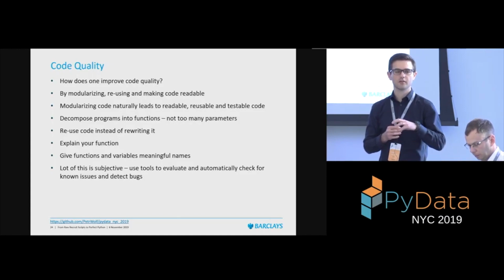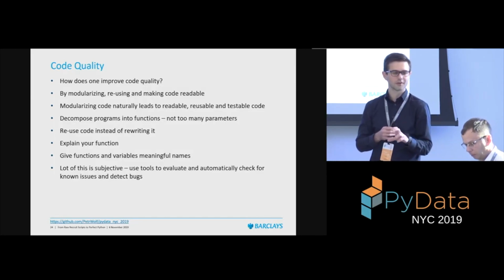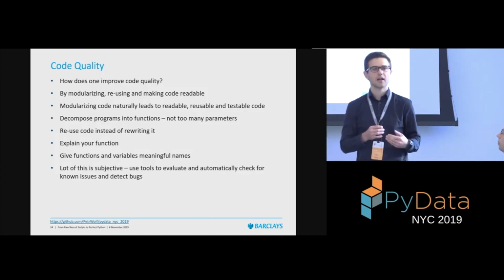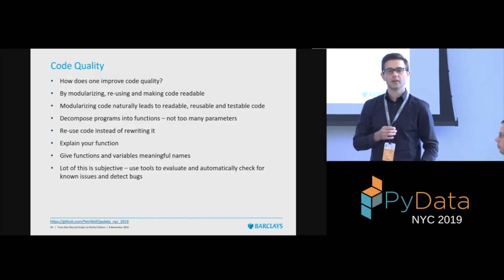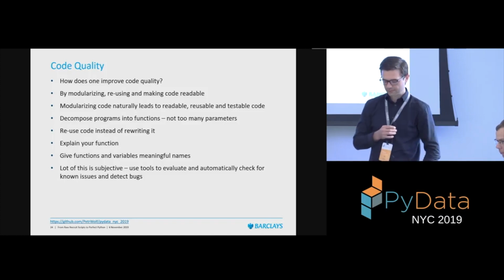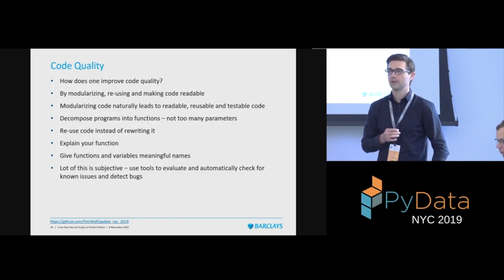If you see a piece of code where you repeat the same thing a few times, like a few if statements, or a few things that you repeat, you know that your code quality is not up to standard. So you want to try and modularize that. Modularizing code allows others to understand or to remember its functionality in a single mental chunk. So people can actually go and understand the functionality of this function, and that helps with understandability of code. A side effect of modularizing code is it leads to more readable, reusable, and testable code as well.